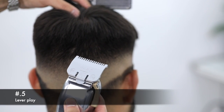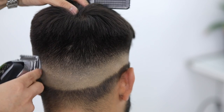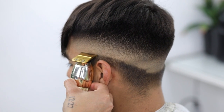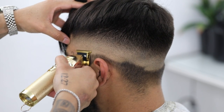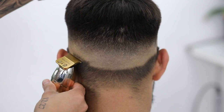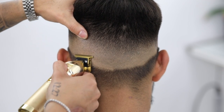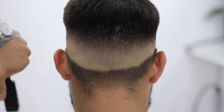For any touch-up work I usually do it with my half guard, starting with the lever open and just adjusting as I go. There's really no one set-in-stone step for touch-up work — it's going to vary from client to client and even from one side of the head to the other. When you're done, you're going to want to use the trimmer in the forward direction to get a lot closer to the scalp, then turn it around and blend that right in. Getting closer to the scalp creates a better distinction from that bottom hair to the fade, leaving a faint line so you know exactly how high to take the electric shaver.